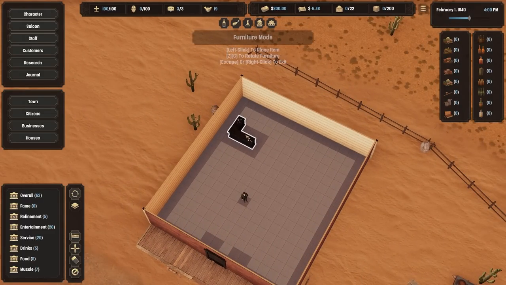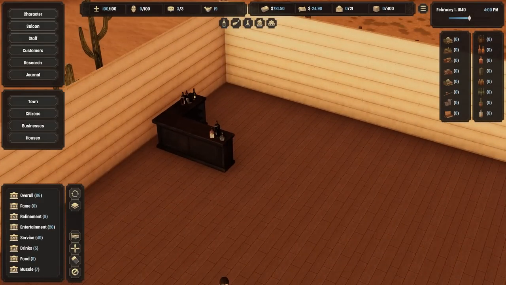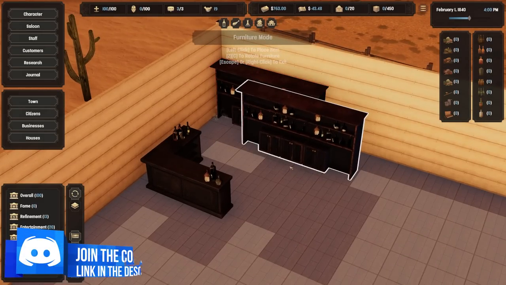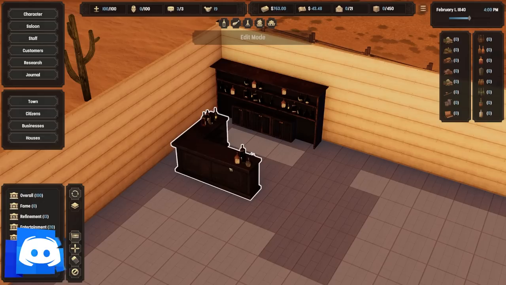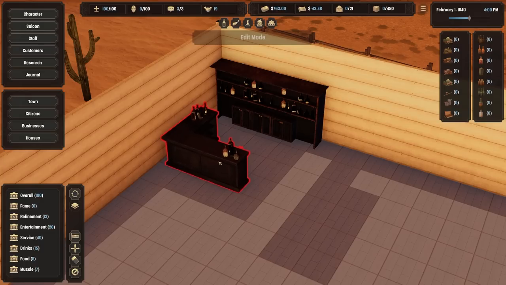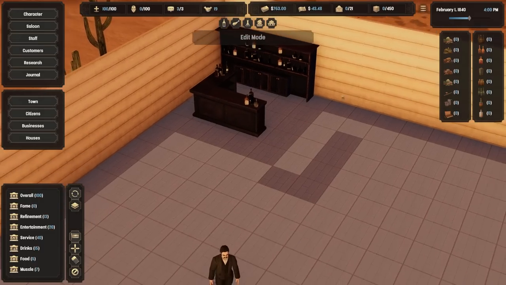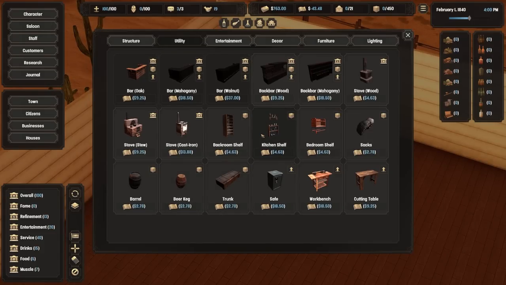I tell you what, let's get ourselves a bar over there. I feel like that's not necessarily too bad. And we'll also get ourselves a bar back right over there. In fact, maybe we want to ever so slightly squeeze this back. Yeah, right there. That's good enough. We just need to try and keep as many squares open as possible so as to ensure that we're able to get as many customers as possible. That's the sort of vibe.